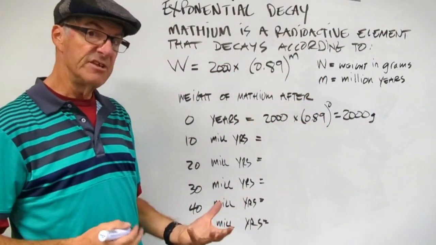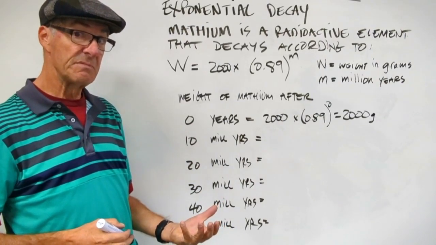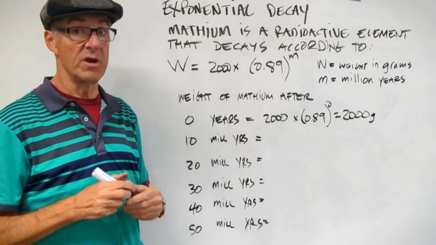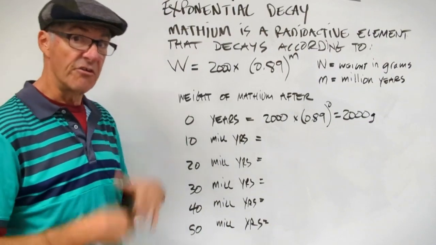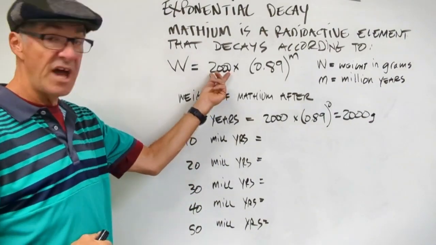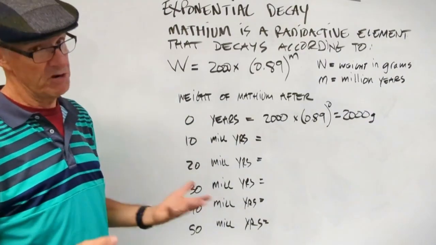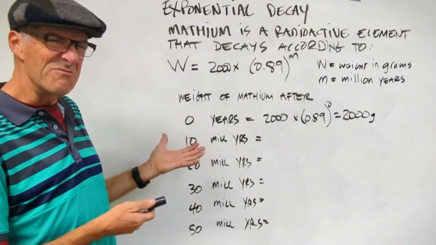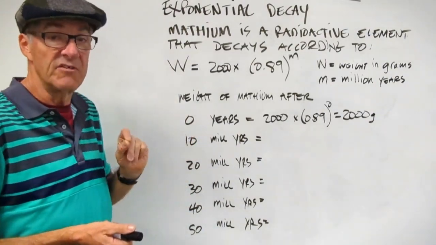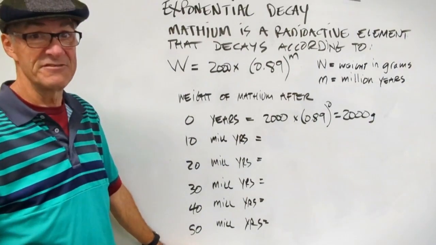Now what does this mean in terms of this equation? That's our starting point. So we turn the clock on right now. Our sample is 2,000 grams, and now we're gonna wait several million years. Obviously, we're not gonna be around for that, but we can measure these things at much smaller time intervals and know what would happen after a lot of time.